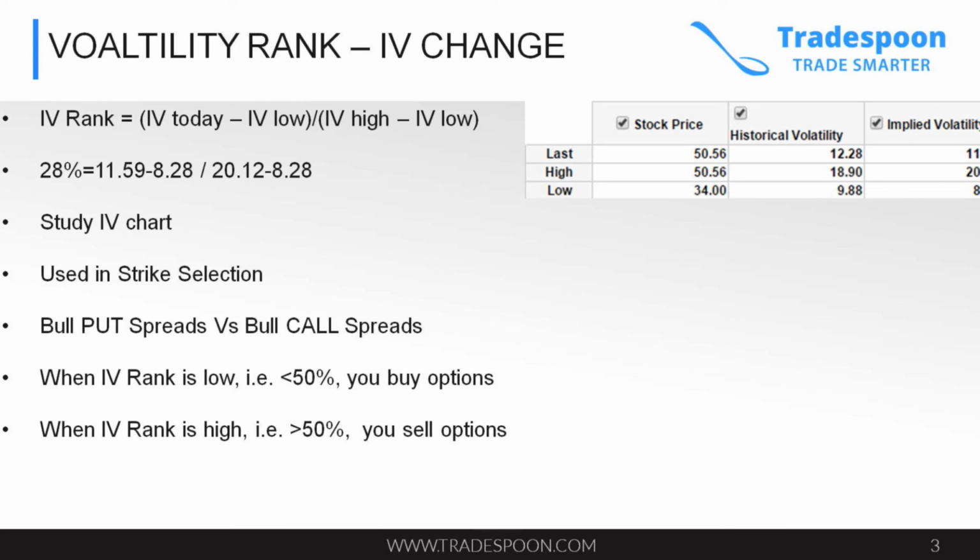Unlike a lot of the services out there, we don't just always buy options, or we don't just always sell options. We study implied volatility of underlying assets, and when we get enough premium for the options, we sell premium. Whether we do an iron condor that we discussed in our previous session, or we just do a credit call spread or credit put spreads, we do look at implied volatility.